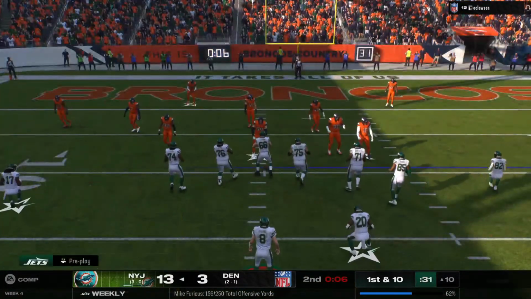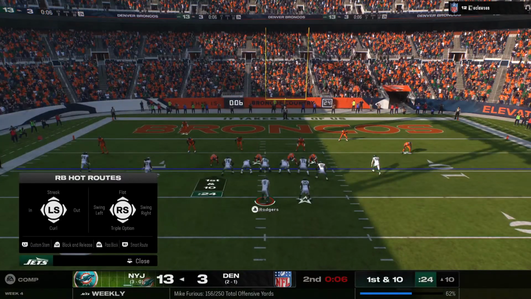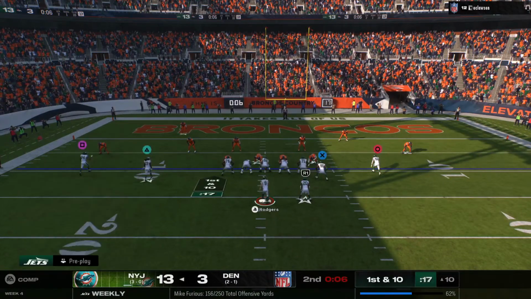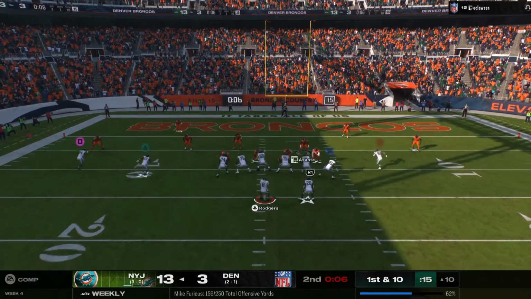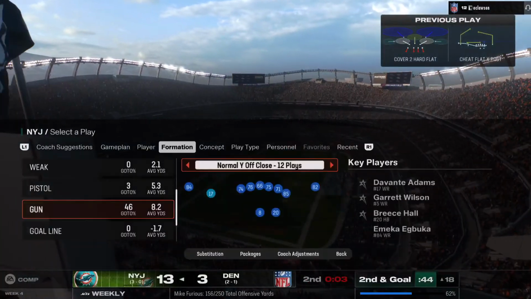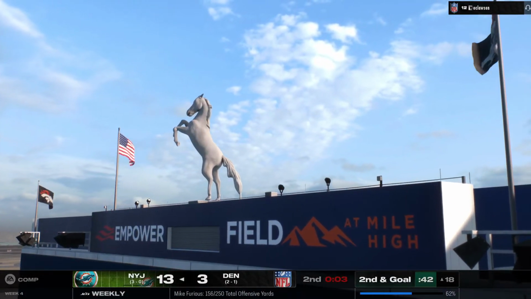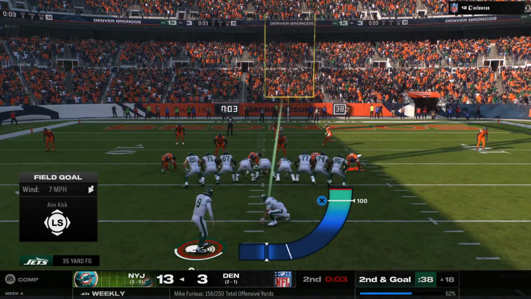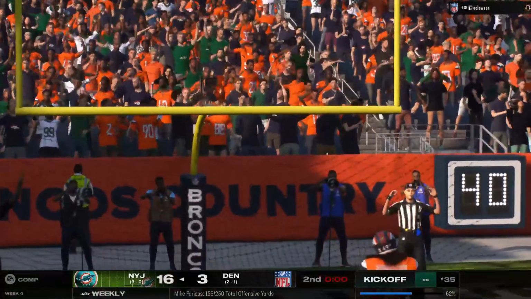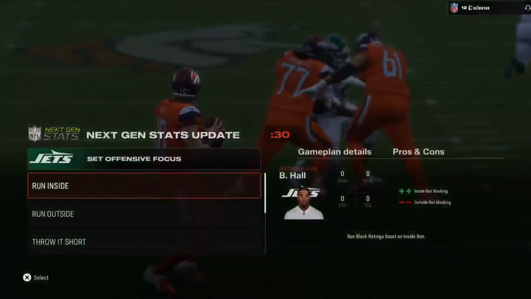Now it is 1st and goal. Rodgers going up top again. Nowhere to go. He is taken down. Now whistles. Timeout. 3 seconds left in this first half. On comes Greg Zerline to try the field goal. It'll be a 35-yard attempt. Another one through the uprights. He's 4 for 4 on the game, and the Jets add on to their lead.